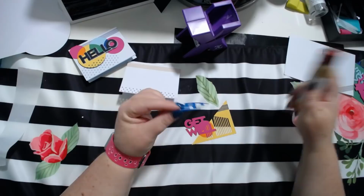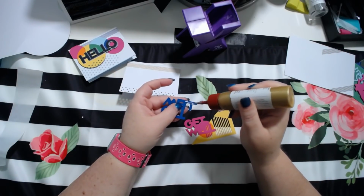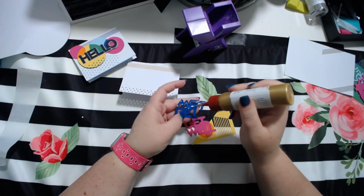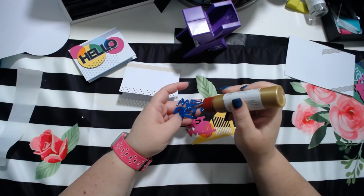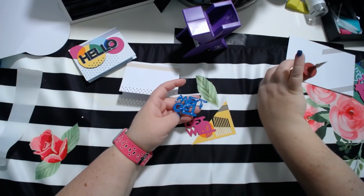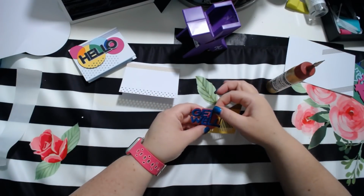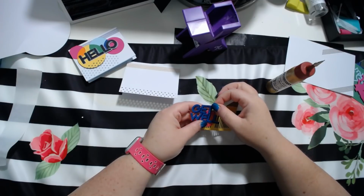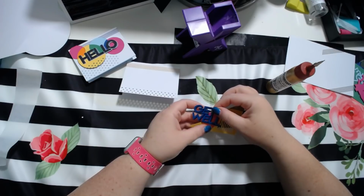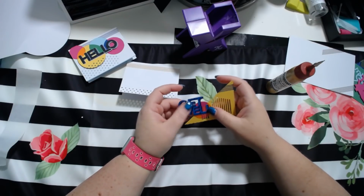Okay, so now all we have to do is do this. So these are in Design Space as cards, but that doesn't mean you have to use all the images for cards. You could cut these out of vinyl. Okay, now this get well probably would not put on a shirt. That would just be weird, I think. I don't know. Is there another layer of this get well? Oh, I think there is. Is there? Yes.